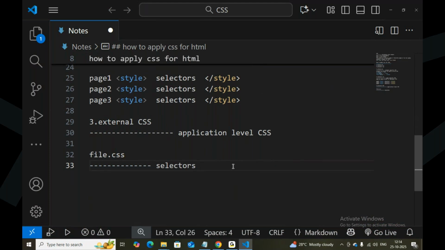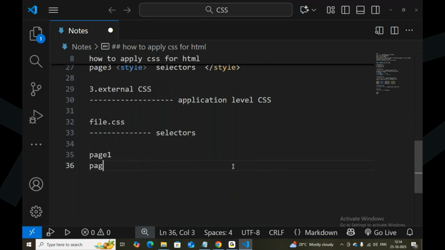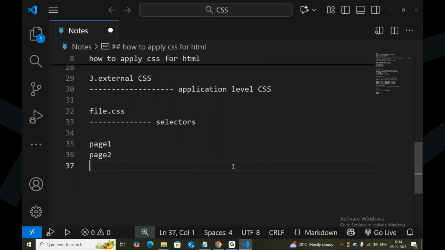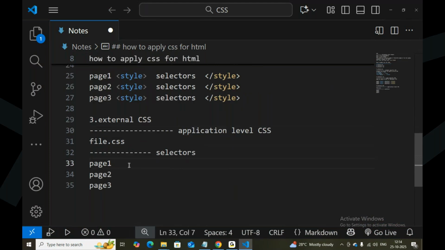And what about the pages? For example, I have 3 pages in my application: page 1, page 2, page 3. For all my pages, I can apply this external CSS directly. How to apply the external CSS? There is a tag called link, with rel stylesheet.